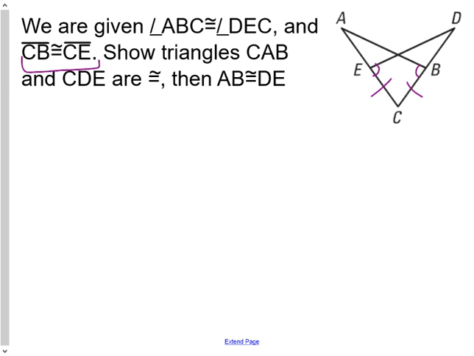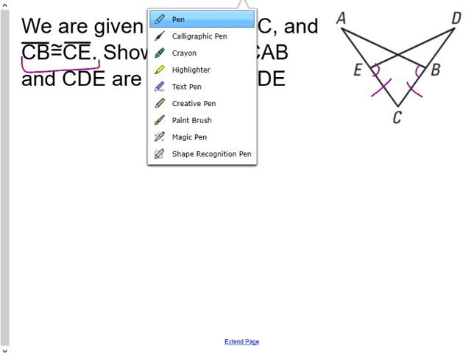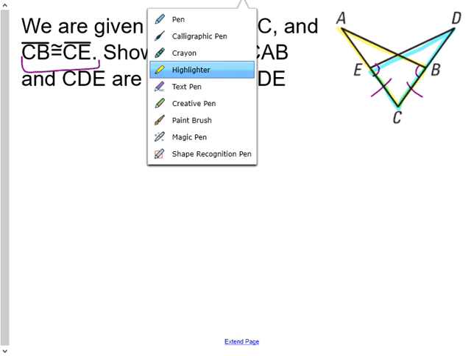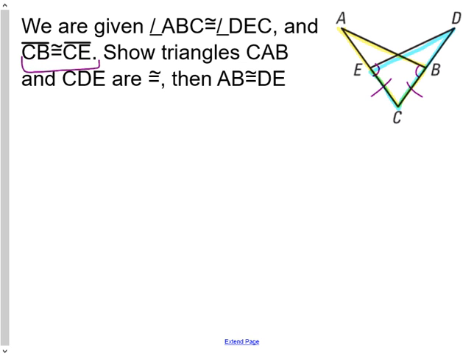Right? So this is another one where it may help to draw them separate. Again, if we highlight it, you might be able to see here that we've got this triangle with some congruent pieces. And then in blue, we've got this triangle with some congruent pieces. Now you'll notice using blue and yellow, we get a little bit of green for the overlap. But where that's actually important is we have reflexive in a place we typically don't have. Right? We see a lot of reflexive sides, but here we have a reflexive angle. Angle C is in both triangles.